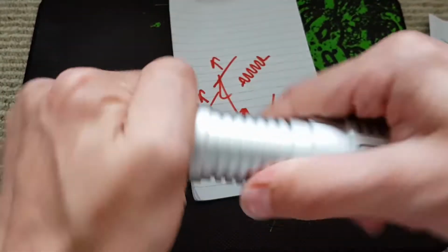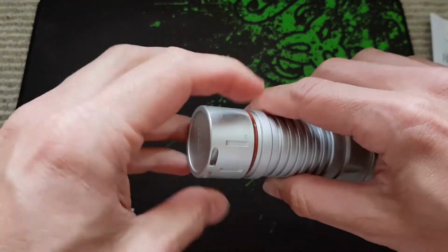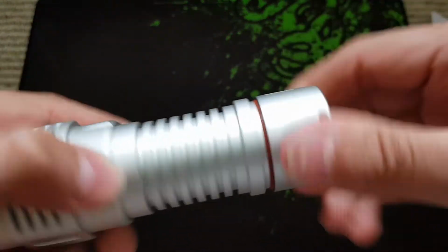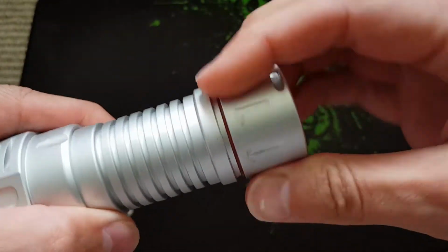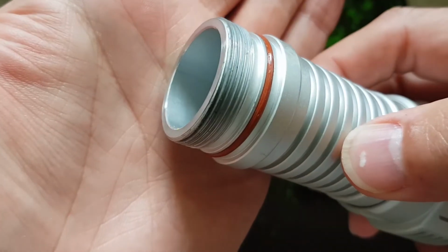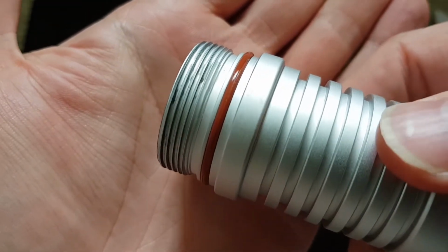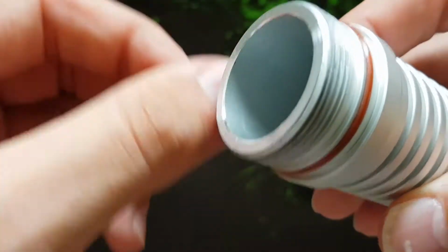And let's get in and have a look. Let's see what's going on here, and I'll shift that out of the way. So, quite nice and smooth, a little bit of noise, which is normally a bad sign, but never mind, it's smooth enough and it works, and once it hits the O-ring it feels okay. That feels like a decent enough. Let's have a look at this machining. A bit dirty, but I think that they've put a little bit of silicone on there, but not a lot. Yeah they have, just little bits. And there's a little bit of dirt from the factory there, but that's not the end of the world.